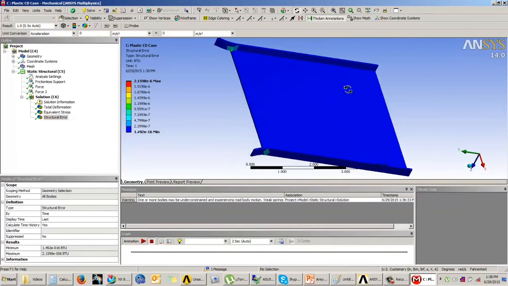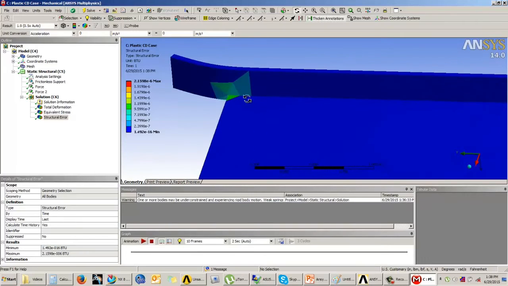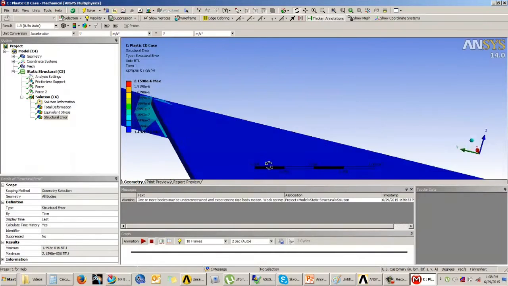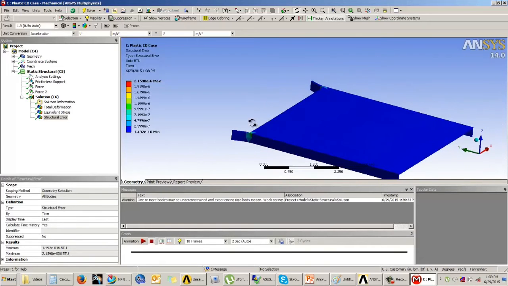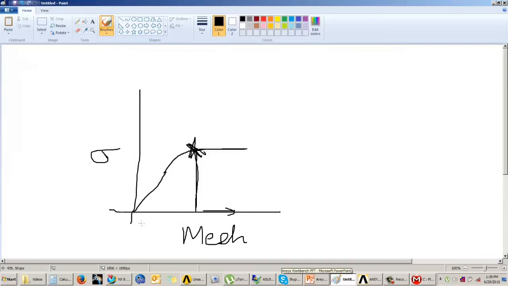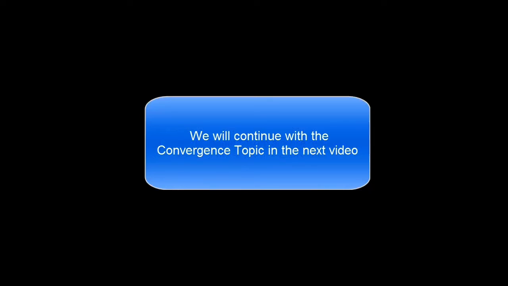If we refine the mesh in this region, our stress answer will become much more accurate. Now, this refinement, you go on reducing your mesh size to refine. This refinement can be done manually, or you can use an automated procedure in Ansys Workbench, which is called convergence.